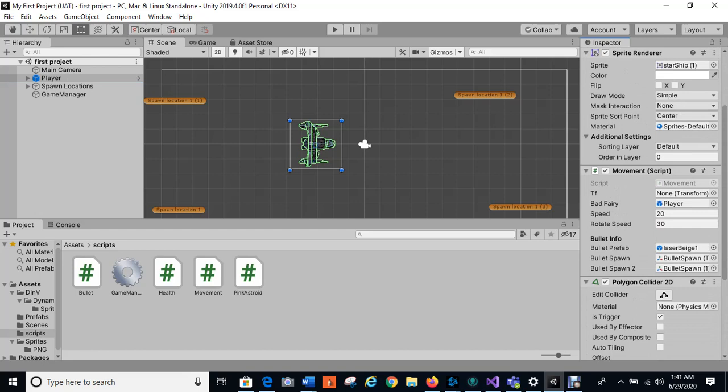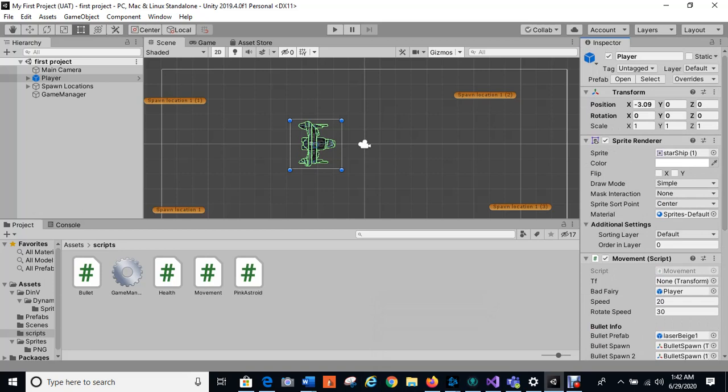It's the collider. It is a polygon. Okay, so it's a Polygon Collider 2D to make it so that it hits, and the collider 2D is good, especially because of the shape of the ship, so you want to use that one.